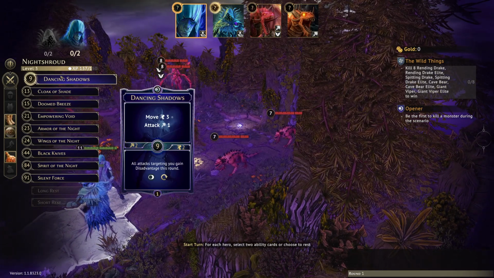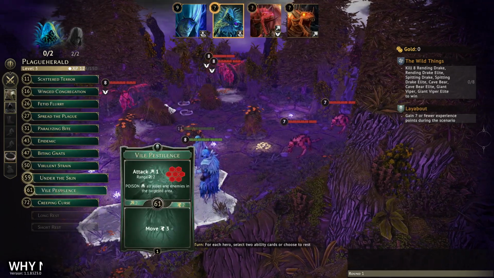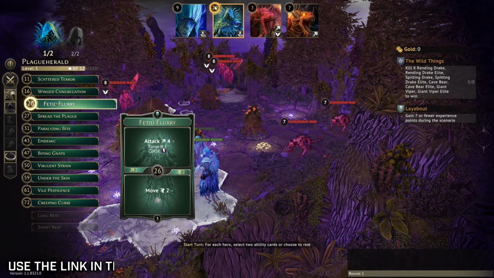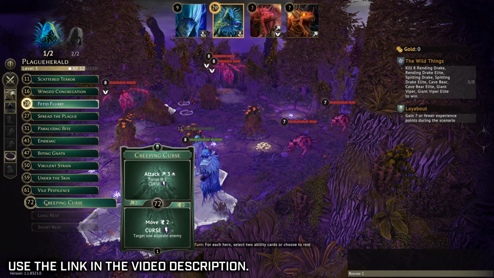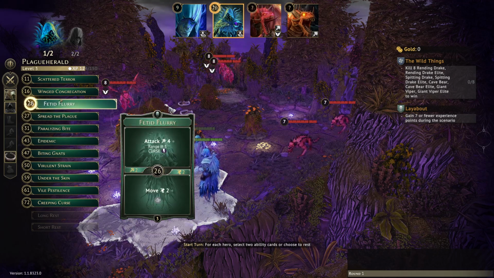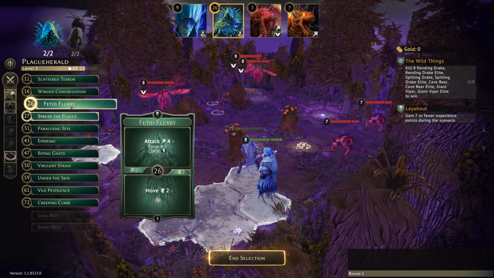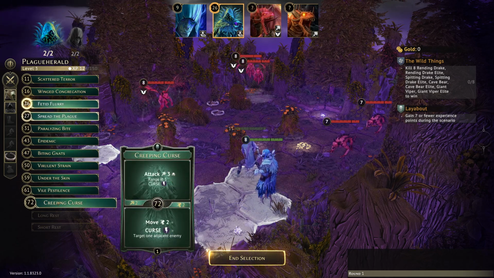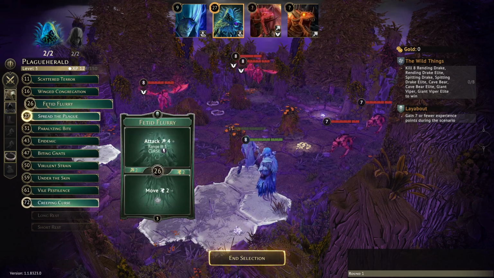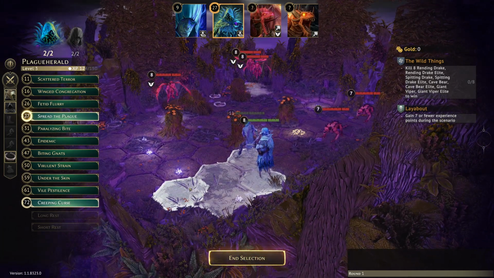I suspect Dancing Shadows so we can move quickly before anything else has a chance to react. Over the back, we want to get curses out amongst them as much as possible. So probably Fetid Flurry and Creeping Curse. Well, I mean, Fetid Flurry is a lovely one. Maybe Spread the Plague. Although if we're doing Spread the Plague, we could do Spread the Plague because it's only one slower than Creeping Curse, and Creeping Curse will put poison on them, which would be slightly more beneficial in the long run.